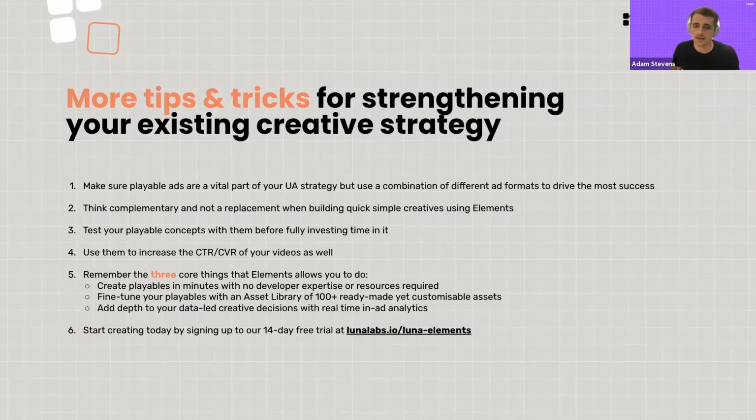And then the last point is that all Elements come with Lunar Insights, which is our analytics module that allows you to analyze and understand what's resonating with the audience and what's not, so you can make nearly real-time changes and get those campaigns live again to test, optimize, and understand the performance.